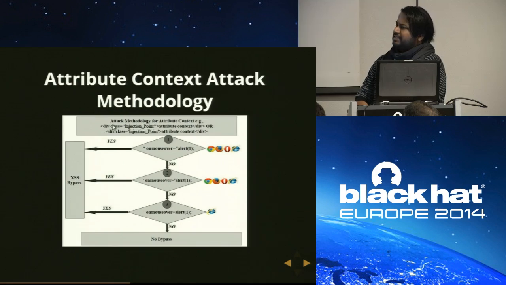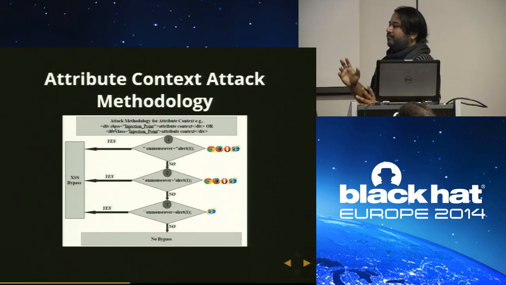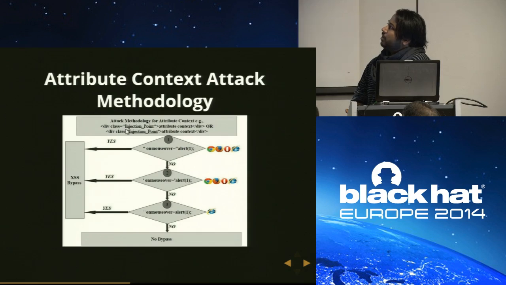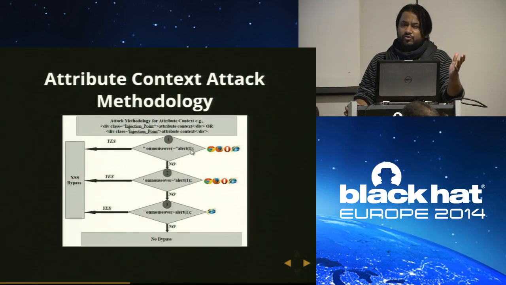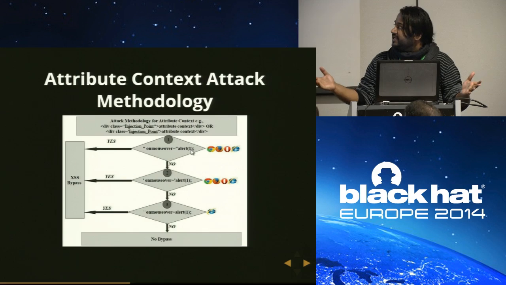look at the situation. If a WYSIWYG editor allows you to set an attribute, then internally there are two possible forms: either the devs are using double quotes, or they are using single quotes. Here, as an example, I am using class, but it can be any attribute. The first attack vector would be double quote, onmouseover, double quote, alert(1), because you are not sure whether devs are using single or double quotes. Both are legal in HTML5.